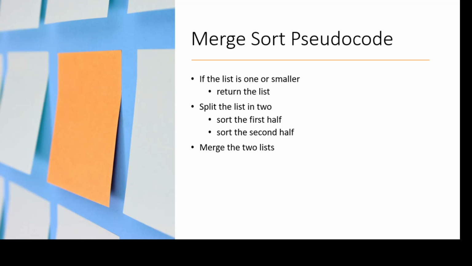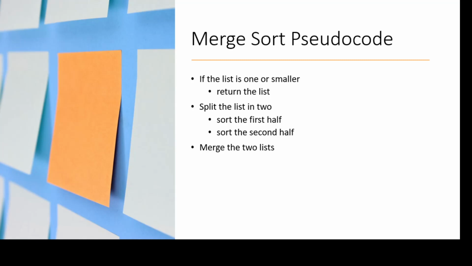So the principle is quite easy. I take a list, and if it's one item or smaller, it's sorted. You're done. Otherwise, if it's more than one item, I split the list in two. I sort the first half, I sort the second half, and then I merge those two lists. So clearly, for a list of two, I deal with the bottom, I deal with the top, and then I decide what order they're supposed to go in. I merge them. They might get flipped, they might stay the same, and then I'm done. So then for a list of three, again, bottom, top, and then I integrate them appropriately. And that's what we're going to see happen.